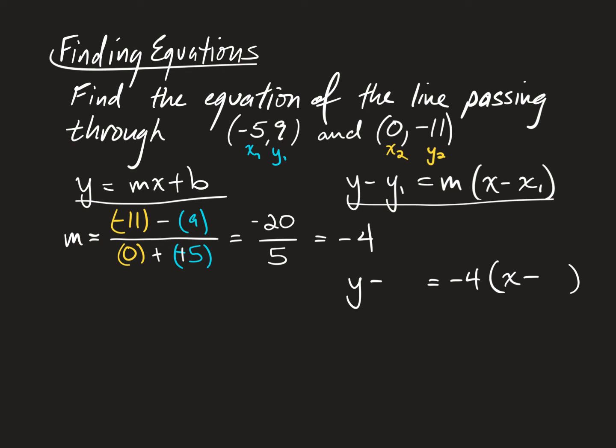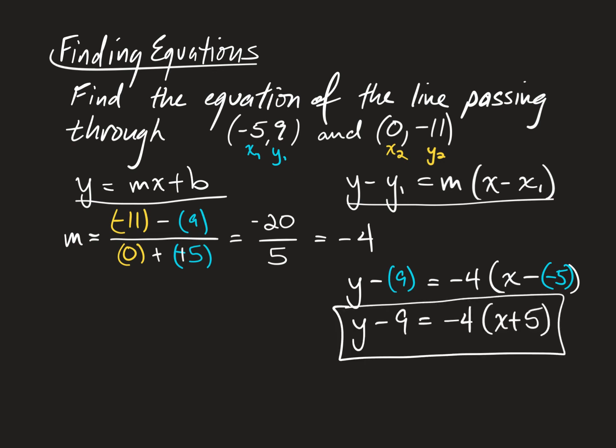So we will substitute 9 in here and negative 5 in here. And in the last example, I just kind of left it at this. I said, this is the point slope form of a linear equation. And it wasn't quite right because there are some simplifications we want to have happen here like this. You don't want to leave it as subtracting a negative, so make sure you change it to addition, like this.